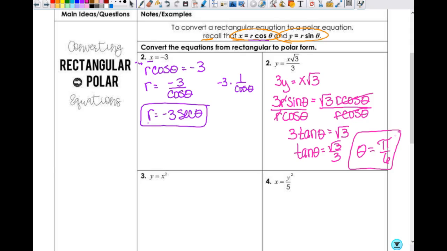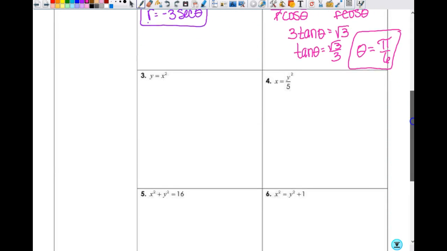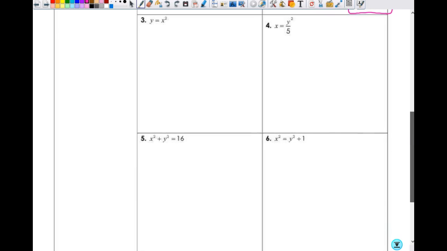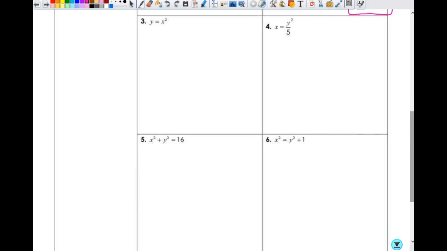Make sense? Am I good? Yeah. So now you do. Yeah. It's a line. Because what this means is theta is pi over 6 no matter what. Like no matter what the radius is, that's my angle. All right, so let's substitute this in here. I've got y, I'm substituting the r sine theta, right? And for x, I'm substituting in r cosine theta, but this whole thing has to be squared. Yes? Okay. So then I'm going to square it.